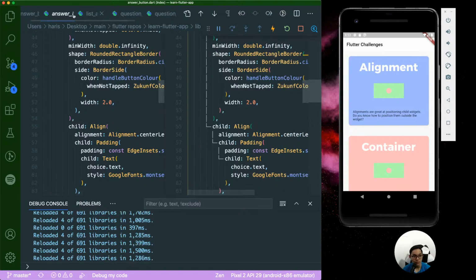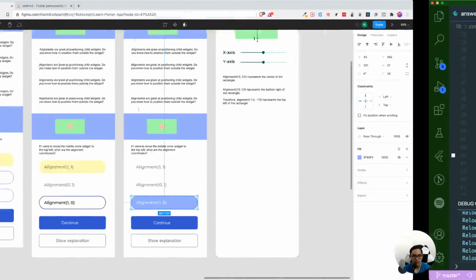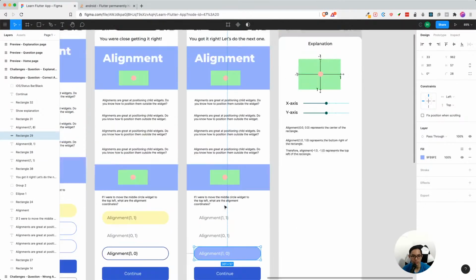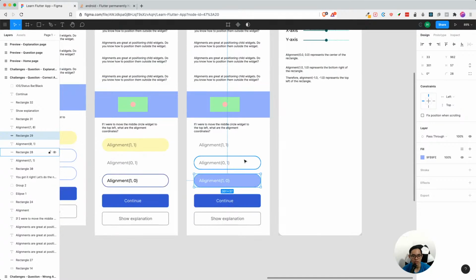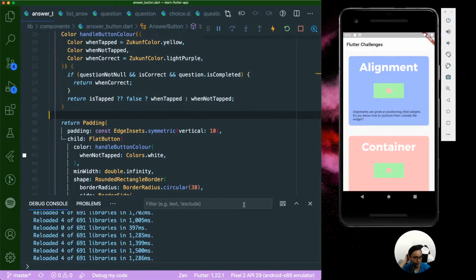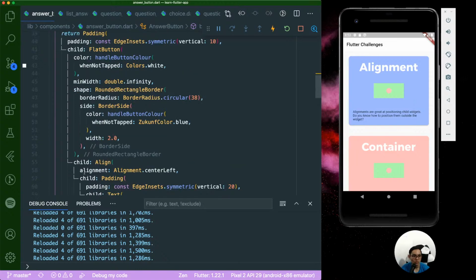And yeah, I think I've handled something already. So today, in 1 hour, I handled this condition. So if the answer is correct, then it will look something like this. So I'm still left with the empty, no border, right? So when it's completed, then it should be different. Yeah, so let's do that as well.